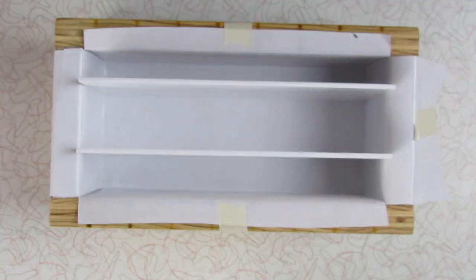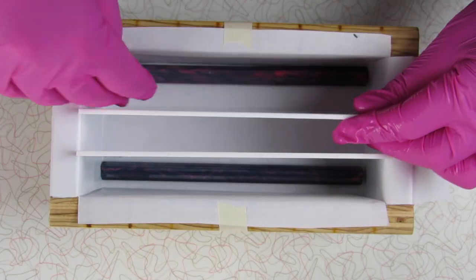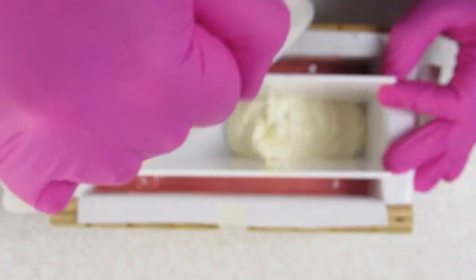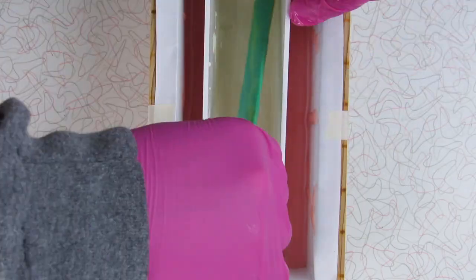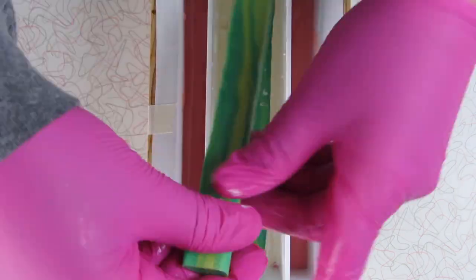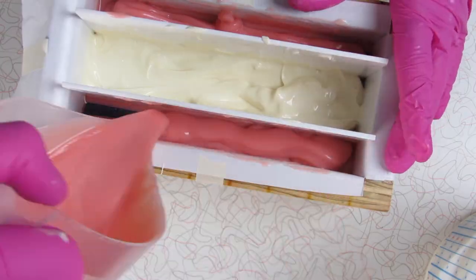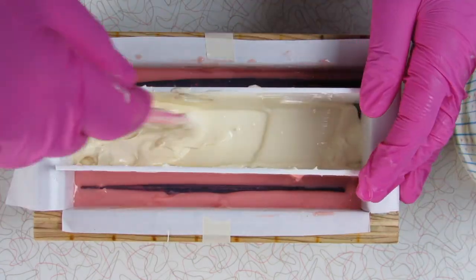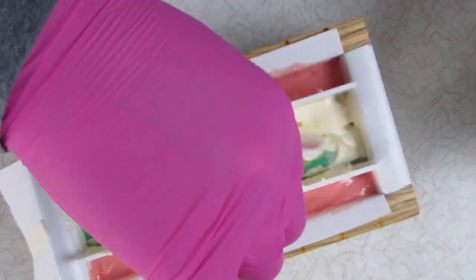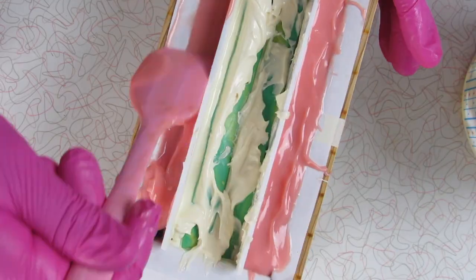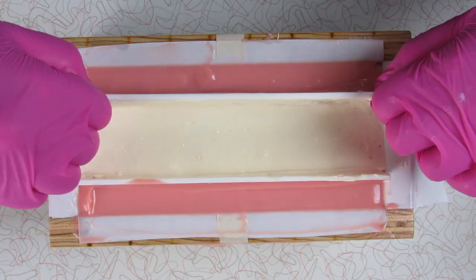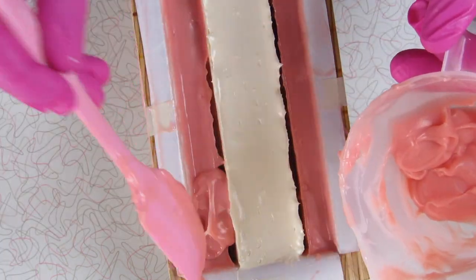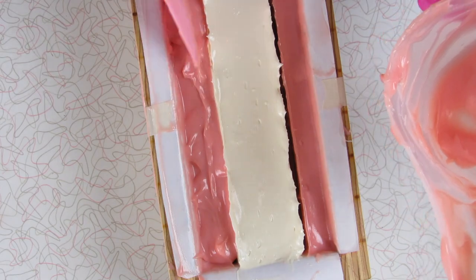Now to put it all together. There was a little gap in the pink soap when I removed the acrylic pieces, but no worries—I just filled them up with more soap.